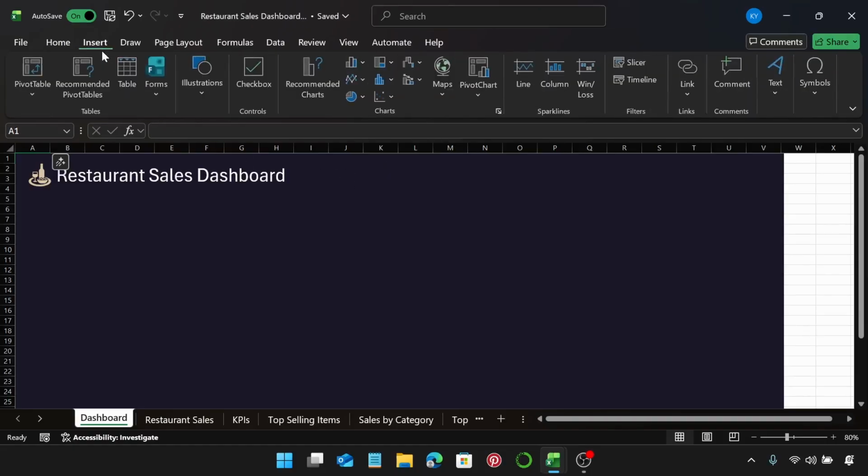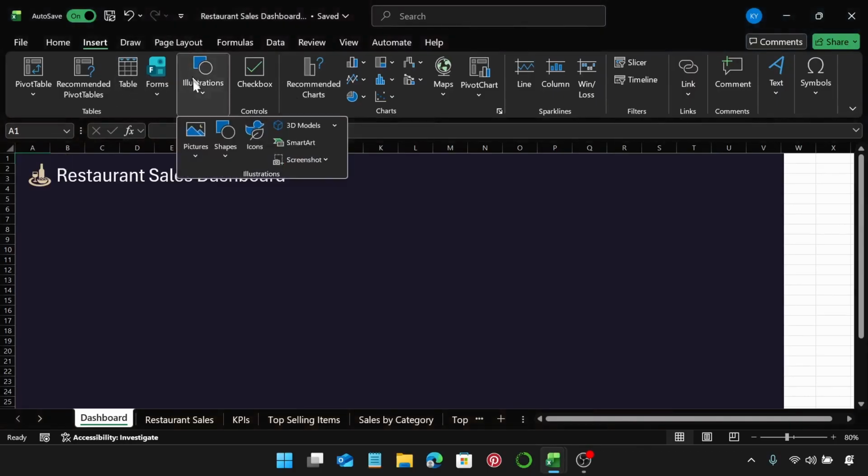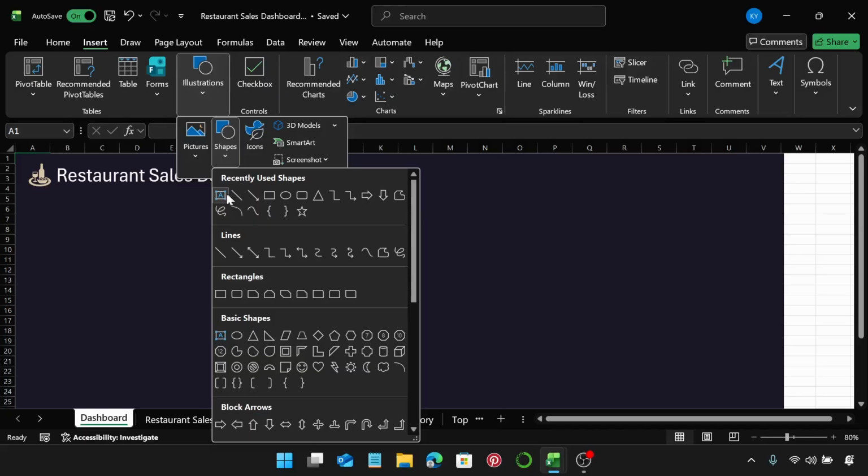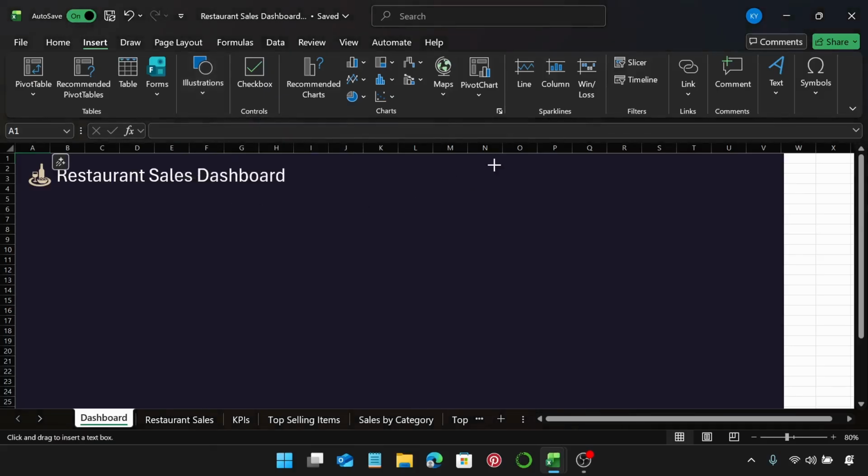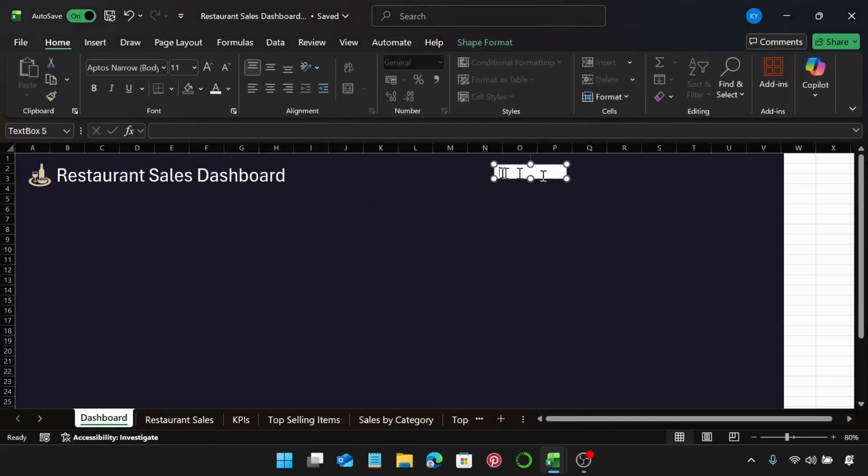Let's go to insert illustrations, and then we're going to select shapes, text box. Let's just draw a text box around here, and I'm going to type in total sales, and select the entire text box.